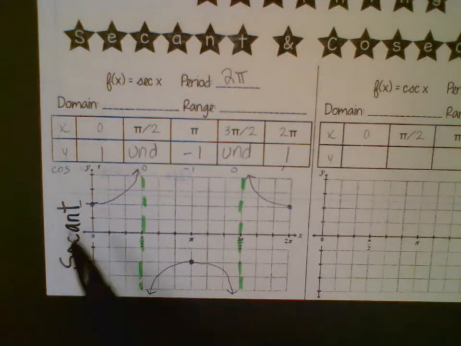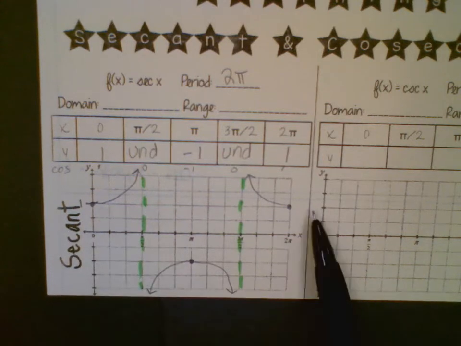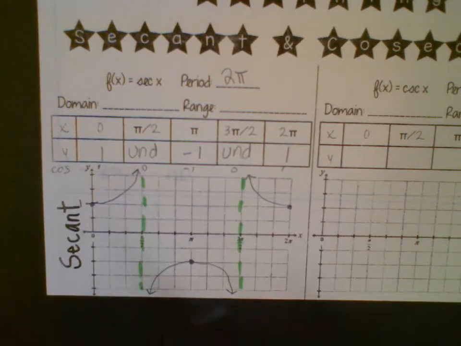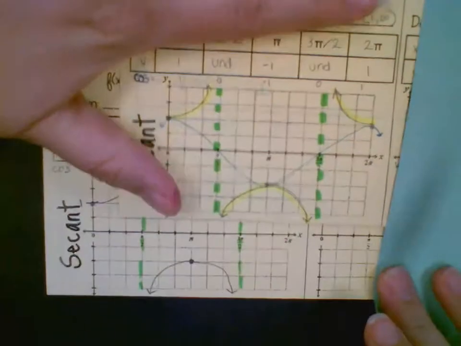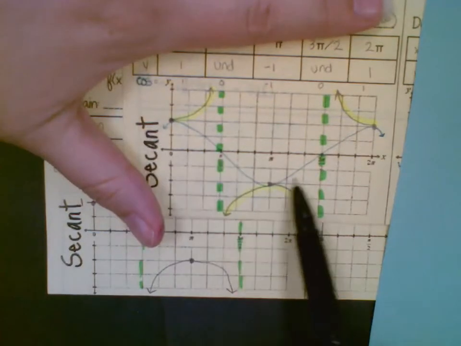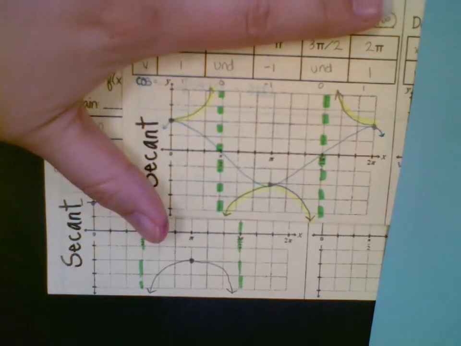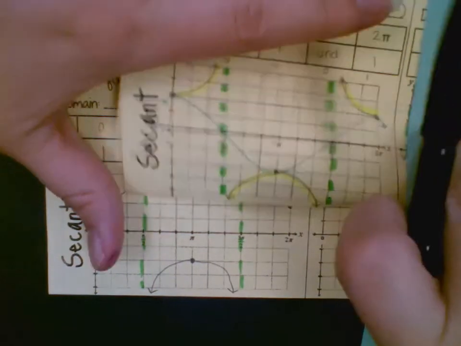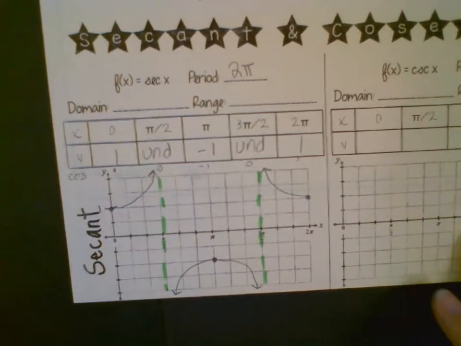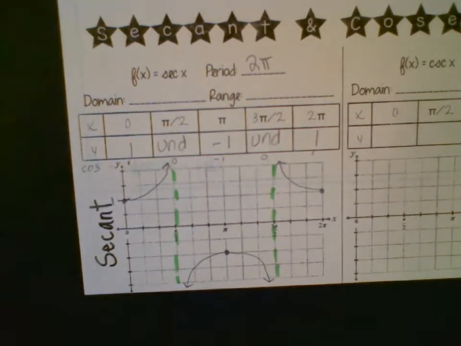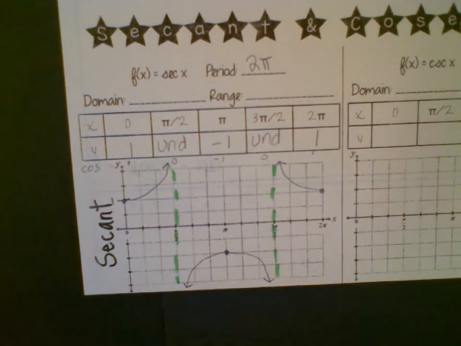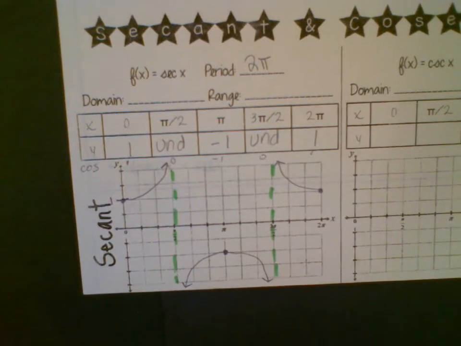And remember what we talked about, that if we graph that cosine right in there, they'd be like little bumps on the hills and valleys of cosine, which I graphed right here for you to look at. Okay, so here's our cosine right here, and then we end up with those little bumps on the hills and valleys of cosine. So our domain and range for secant and cosecant is hard because there's a lot of breaks in our graph. It's not continuous. So we have to think of our domain in chunks and our range in chunks as well.